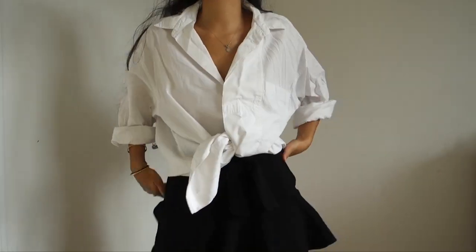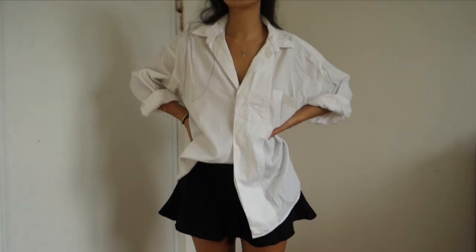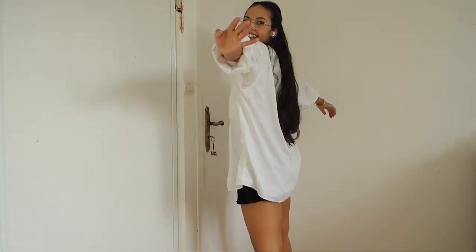It's giving you school vibe, it's giving you Britney Spears Baby One More Time, but at the same time, personally, I'm not super comfortable with mini skirts. I love the skort option, and I love the fact that now it's normalized. So you can tie the shirt on your belly to create this very schoolgirl outfit, or you can leave it oversized again. And to me, it's giving me Serena van der Woodsen from Gossip Girl, the college version. So you can either go schoolgirl Baby One More Time Britney, or you can go Serena from Gossip Girl, your call girlies.